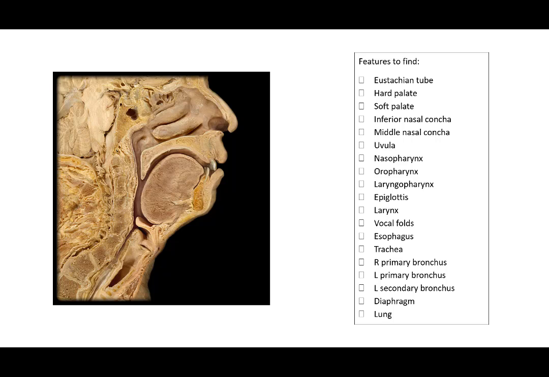The larynx is now below the epiglottis, and it is at this point that we can find the vocal folds within there. That's the vocal folds within the larynx. Immediately behind the larynx is the esophagus. So right here is where the esophagus is, where food would go. Immediately below the larynx is the trachea. So the trachea is this portion here. It's a dead giveaway because we can see these cartilage rings.